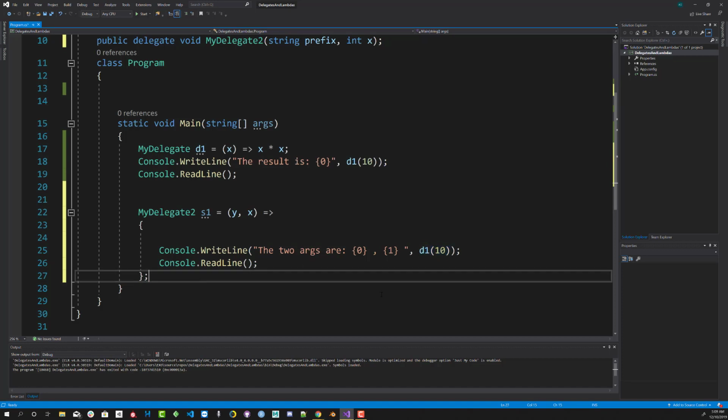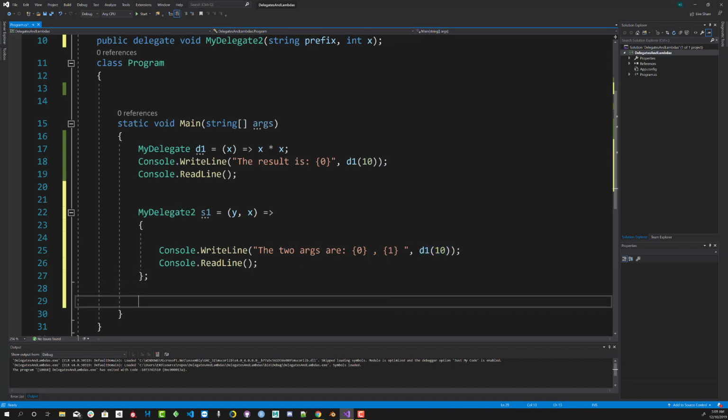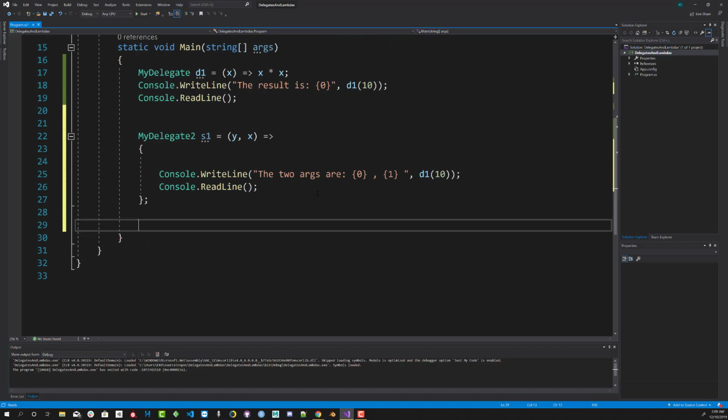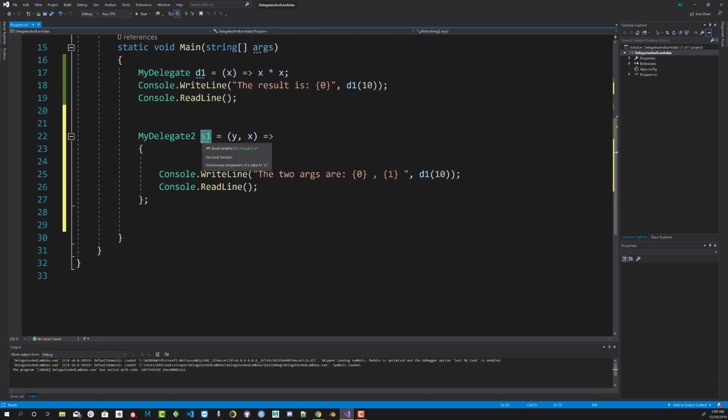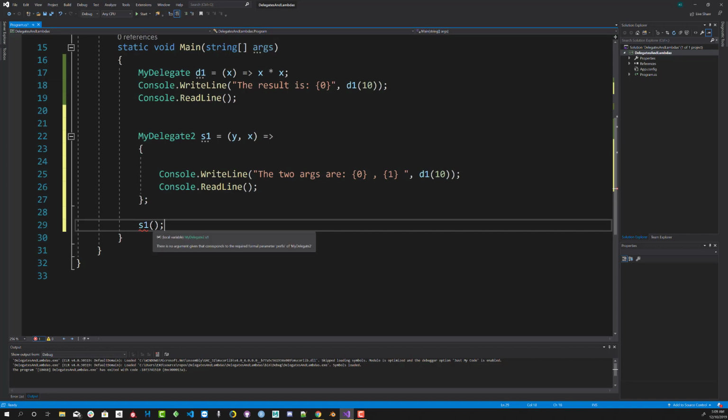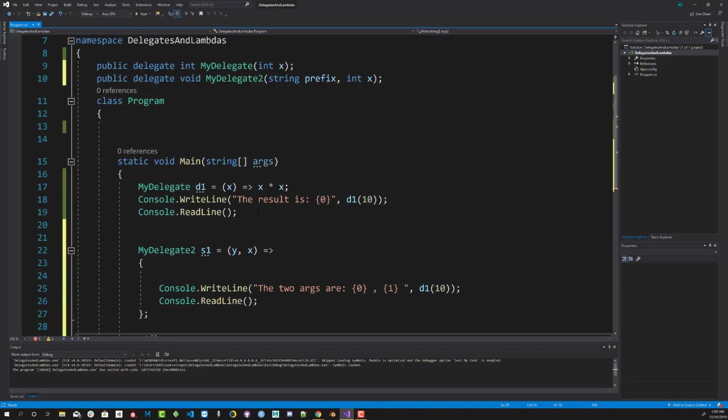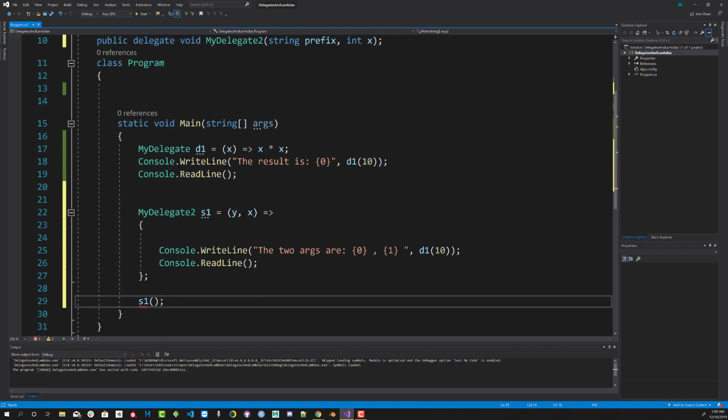Now with this statement lambda here, you actually have to call it like it's a method. So I'm going to grab this and paste it in, and then inside of this I can pass in the values. If I highlight over here, you can see it has a local variable for my delegate 2, and remember we have a y and an x here, and the first one is a string.